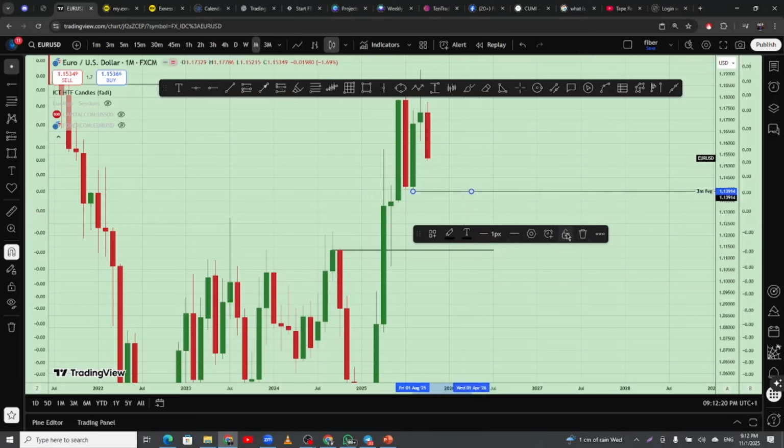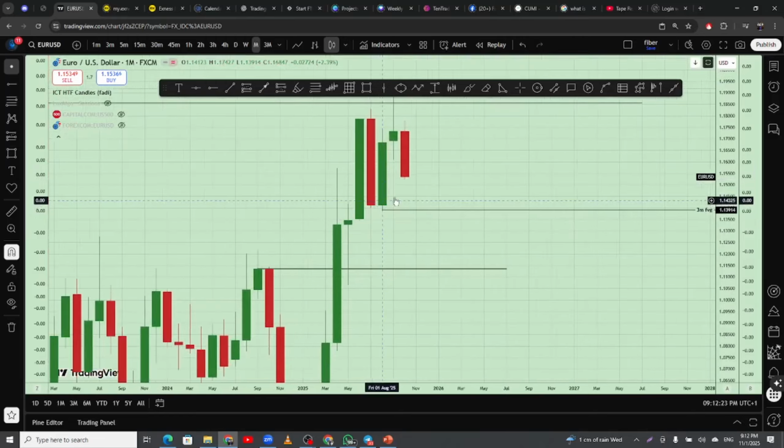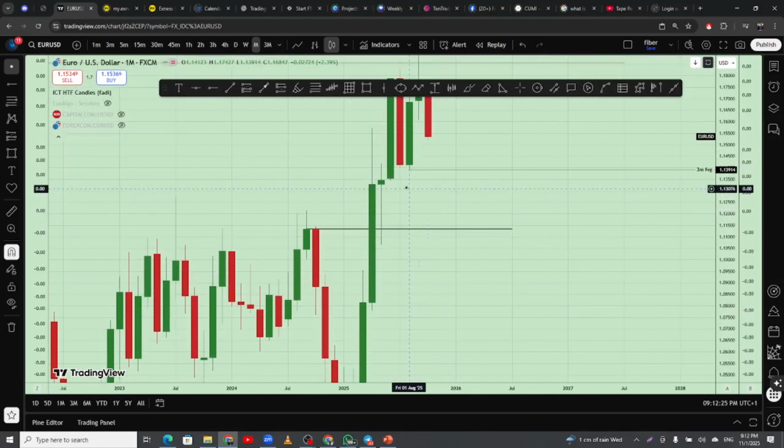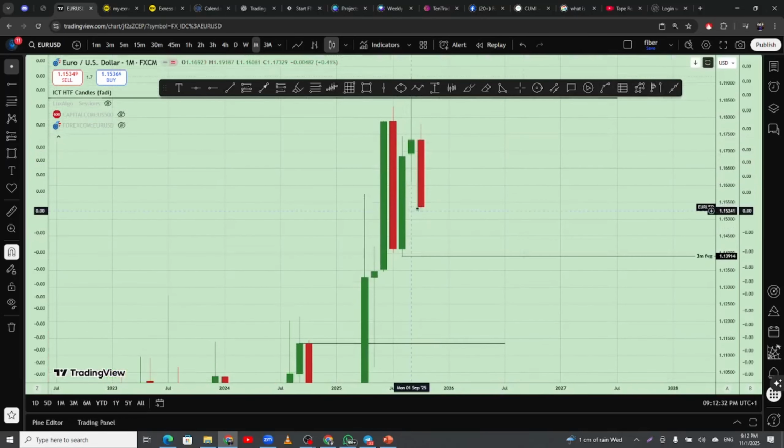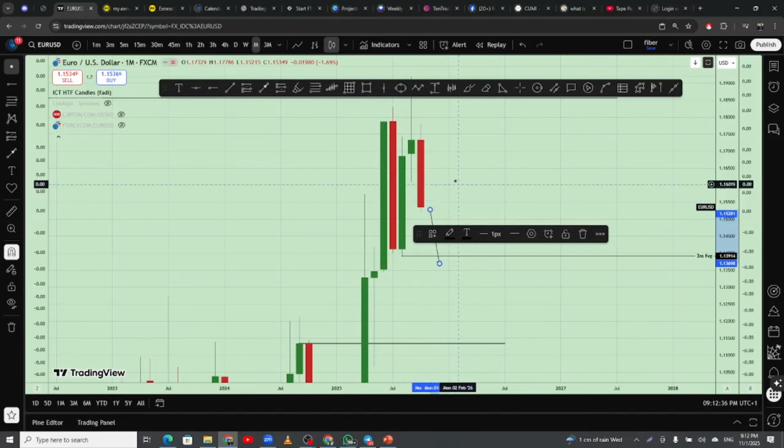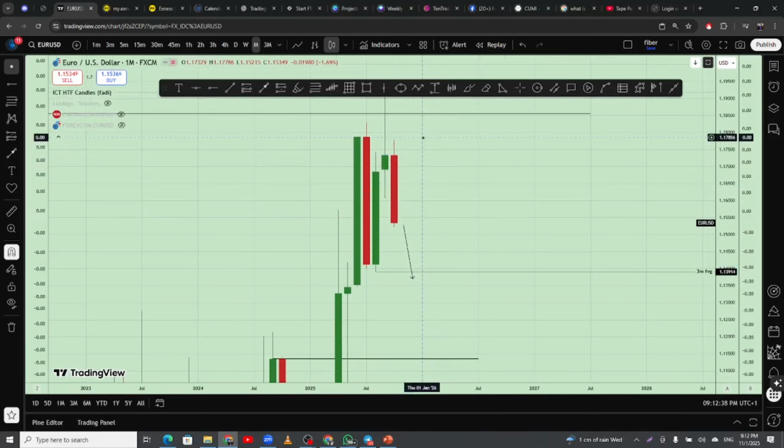Let's try to maybe lock that up. Okay, so this means that even though we're expecting price to this 3 months fair value gap and also retesting this zone, there is a likelihood that price should at least take out this candle's low, which is the 3 months low, all right, before anything happens. That's at least what I'm expecting.